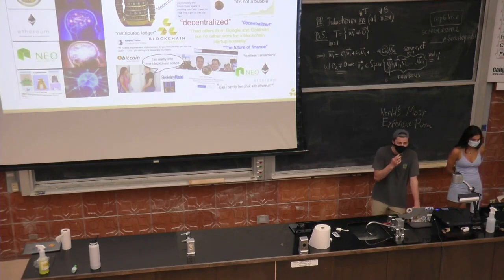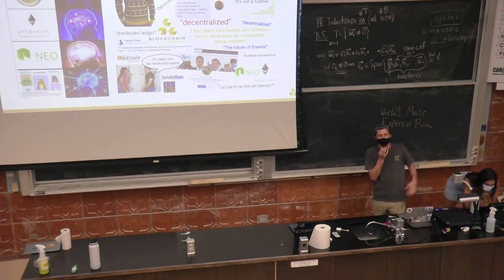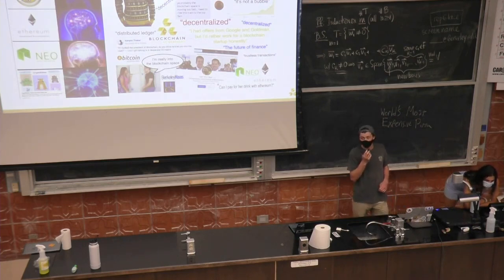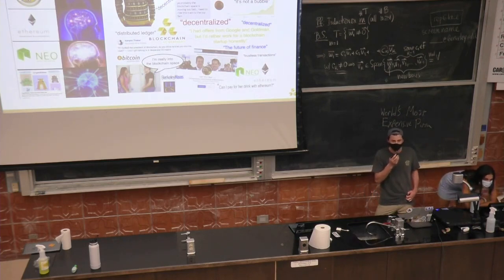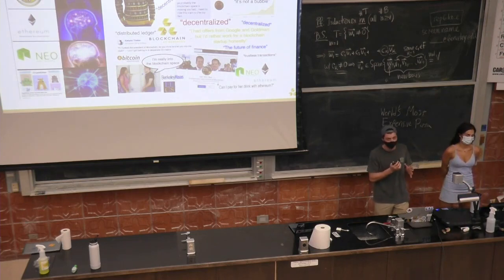And with any big company, we see a lot of buzz around it, a lot of excitement. So I'm curious, does anyone check Twitter, like public social media, and see tweets about these things? Or where do you hear about Ethereum or blockchain or Bitcoin? Twitter. Anyone else? Reddit. Just these big forums, yeah. Wall Street Journal, yeah. Elon Musk. Exactly. So we see it gains a lot of traction just through social media.